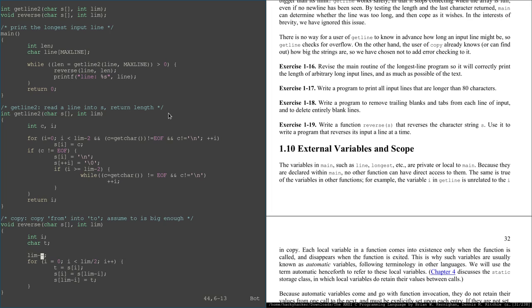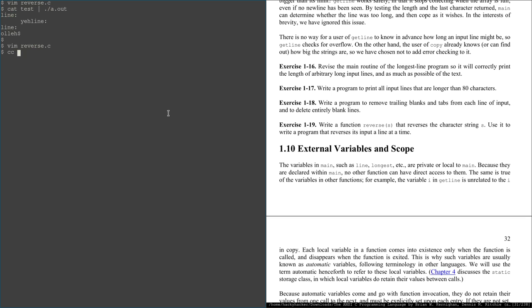So now I think what happens is it puts the newline character up front. So let's just do lim minus equals 2. Yeah, okay, that works. Cool, so we did it.